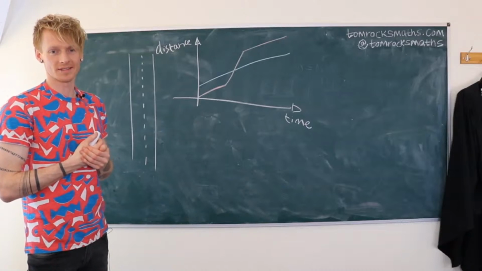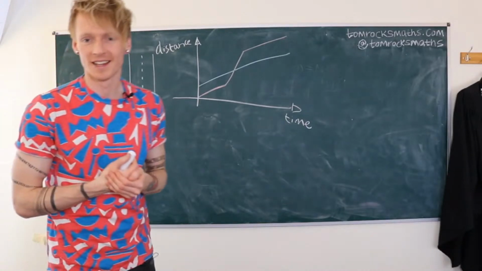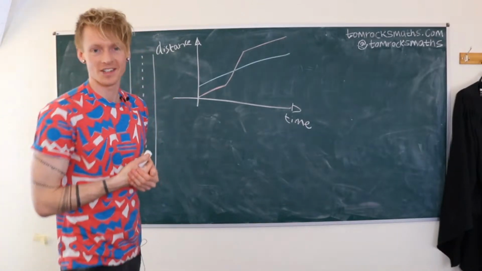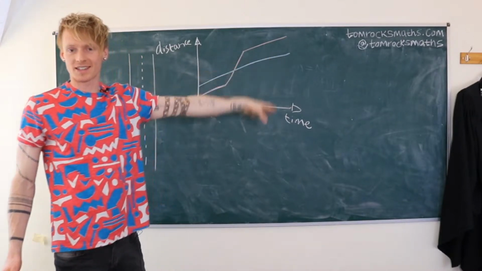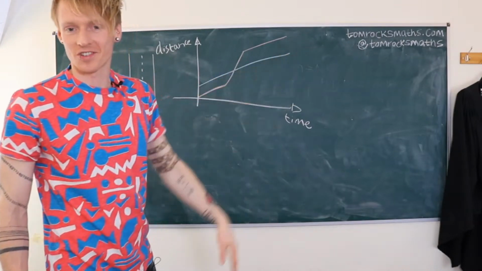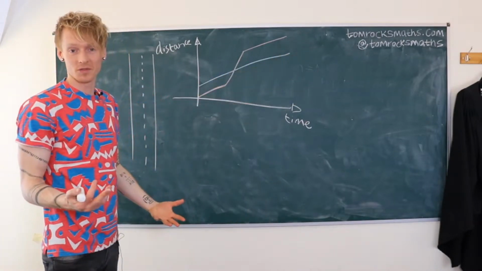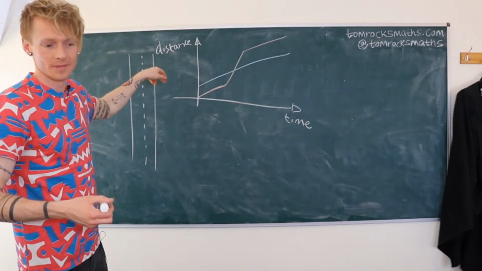I will eventually explain if no one answers, but I want to wait. Yes, perfect. Thank you, Sam. Blue is moving at a constant speed. Exactly. So blue is just a straight line. The gradient is the same throughout. Well, it's me attempting to draw a straight line. And yes, as Sammy says, it is moving uniformly. So the truck is just moving along at a constant speed along our road.